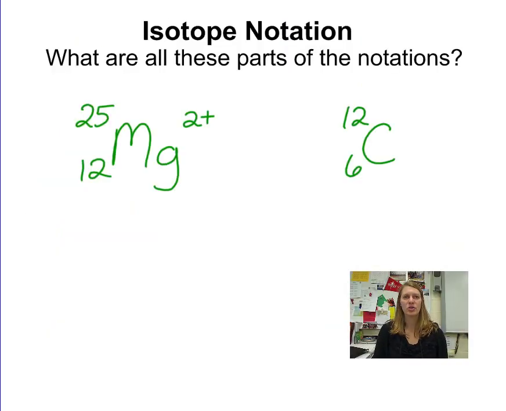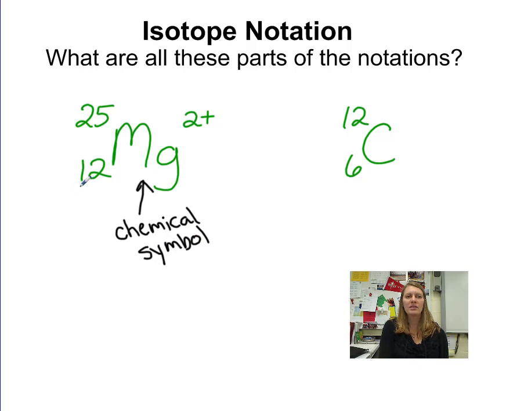Now we're going to look at isotope notation. What are the different parts of the notations, and how do we figure these out? Here you see 2 different examples of an isotope notation, and the different parts we're going to label on this, and then you'll be able to use as well. You have right here the chemical symbol, and that's going to go in the middle. Then on the bottom left is where we're going to write the atomic number. Now remember that the atomic number is the number of protons that a particular atom has.